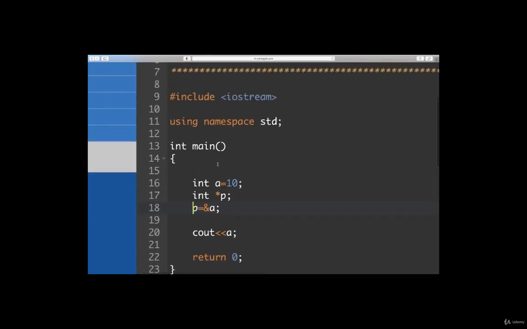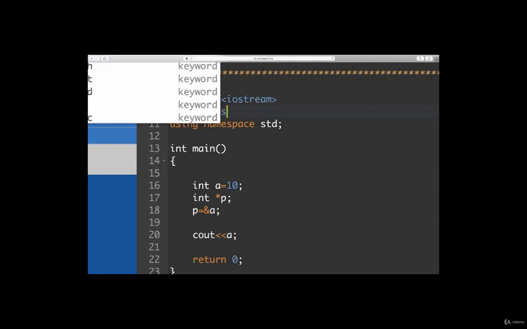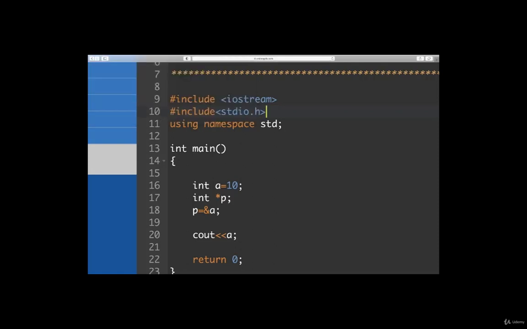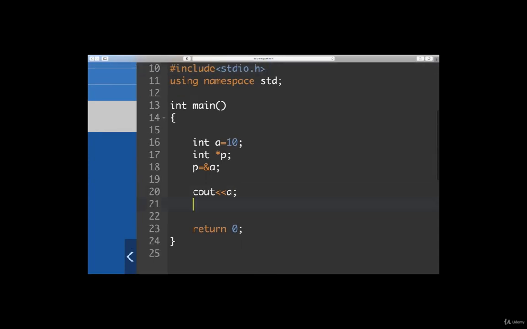Now let us print the value of a with the help of pointer p. Now p is having the address of a. So let us dereference it. For that I will use printf. Okay. I just want to show you that I can use C code as well as C++ code, right? stdio.h. Now after printing the value of a, here I will say printf.